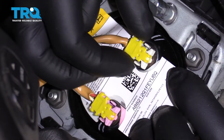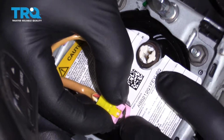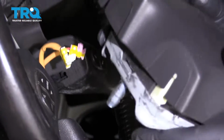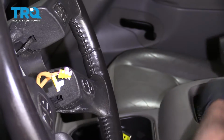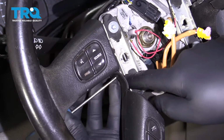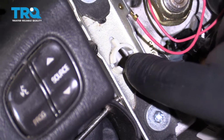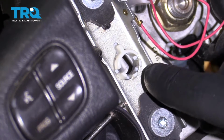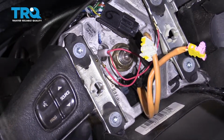To disconnect the connectors, there are two little tabs you squeeze. Slide that out, and same with that one. Then place the airbag somewhere with the airbag facing up. When you're using the pick and sliding it into the little pinhole, you're trying to push that little rod to the side to release the airbag. It's the same on both sides.